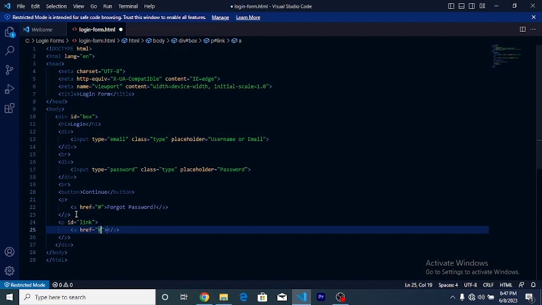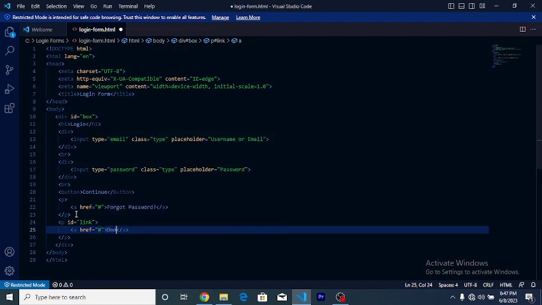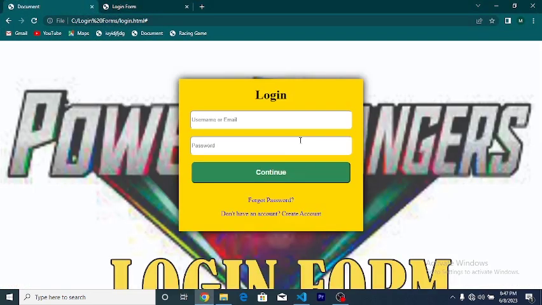We're gonna set this to hashtag and say "Don't have an account? Create account." Yep, that's it. And now if we refresh, we have everything that we need over here.